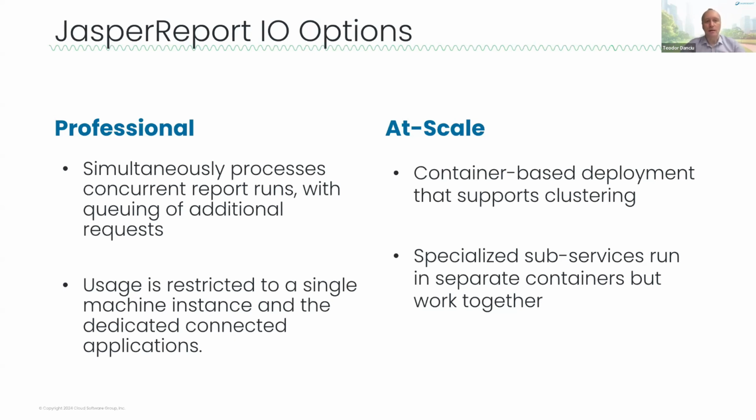So if we need to generate even more documents than what we've seen so far, we need to deploy JasperReports IO in the form of a cluster. Inside a cluster, we have the ability to grow with demand and boost our capabilities depending on what kind of functionality is required at any moment during the execution of reports, and we'll see the different services involved.